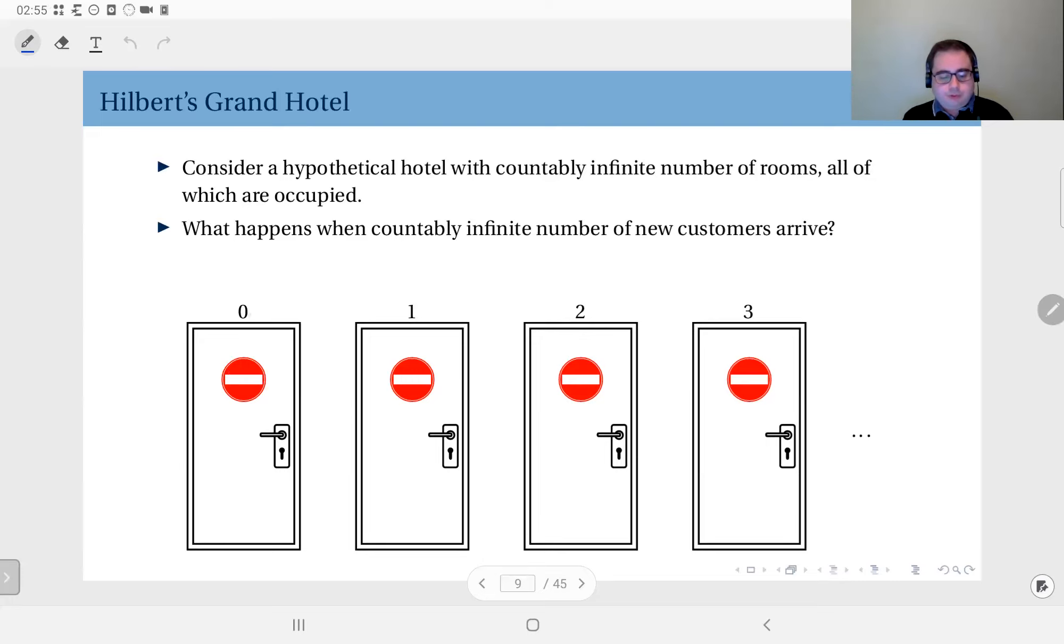So, what you do is you move the person in room number zero. Well, it is going to stay at zero, but you move number one to room number two. You move the customer at number two to number four and three goes to six, four goes to eight. So, essentially, your new function is 2x plus one. Well, yeah, it's a little bit different than I described. So, zero goes to one, one goes to where? Number three, and two goes to five, three goes to seven, etc. But the idea is the same.